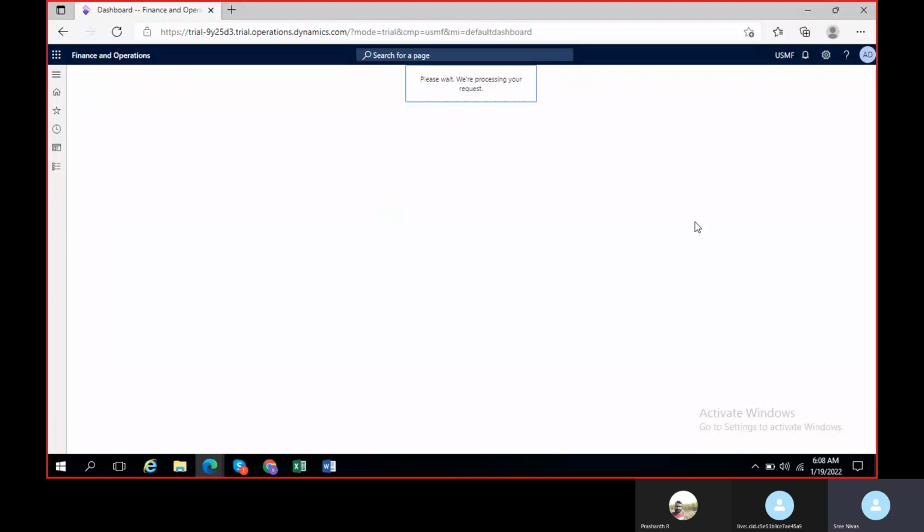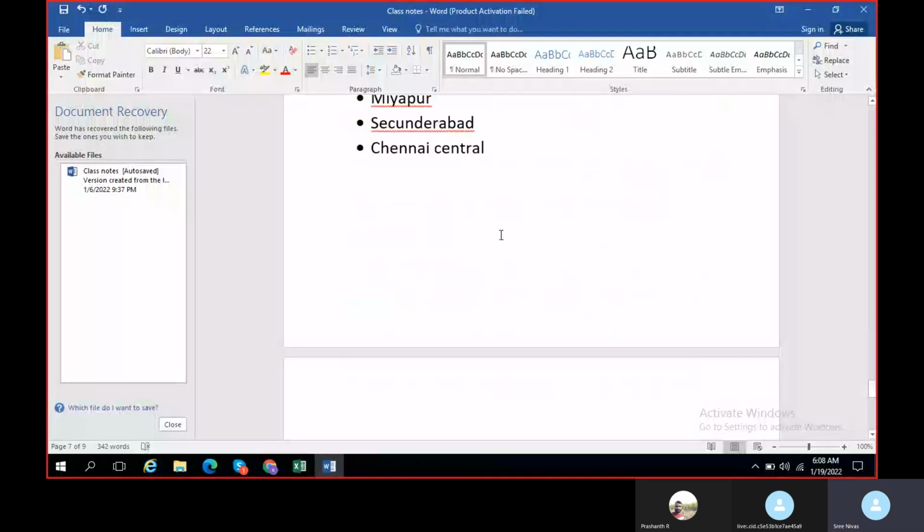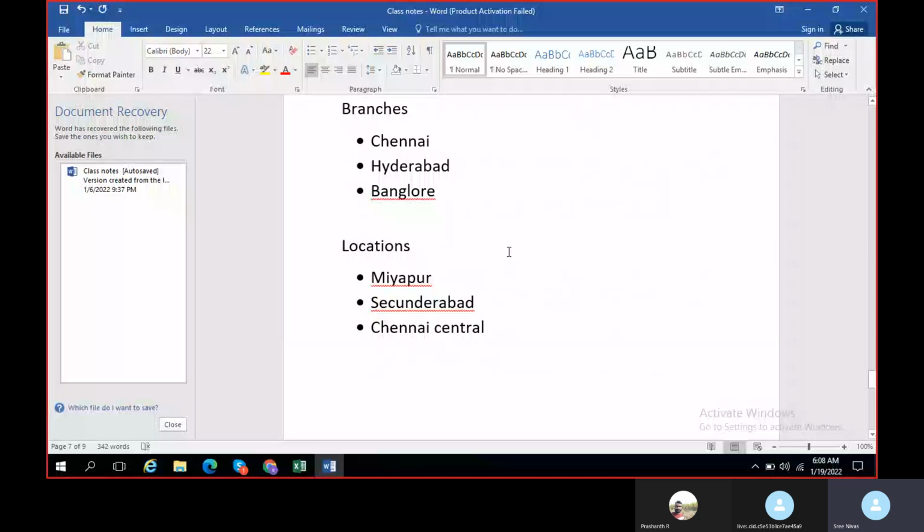And one more topic which I want to explain: you understood that we can create a number of financial dimensions, but let us assume you have got multiple legal entities. If you want to create dimensions for each and every legal entity, yes, you have that option. That we will call legal entity backed financial dimensions.